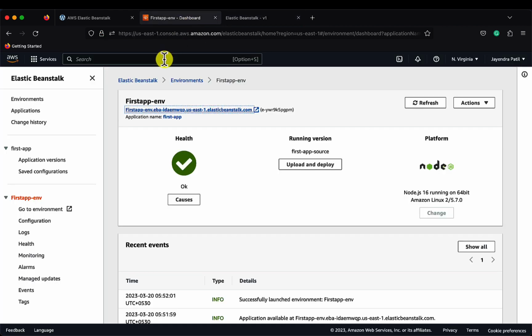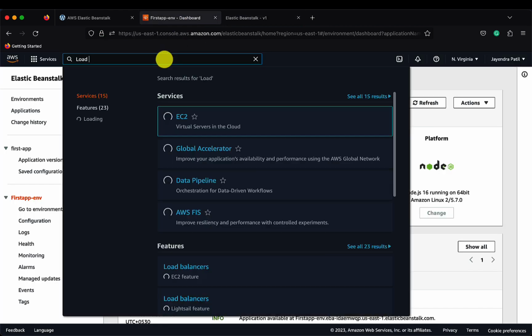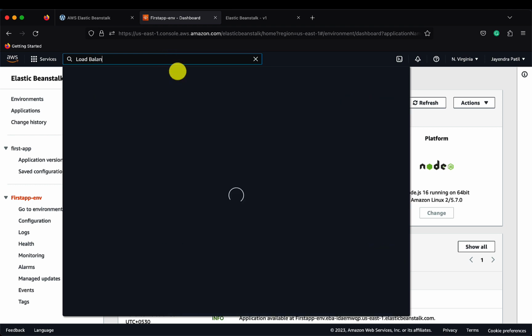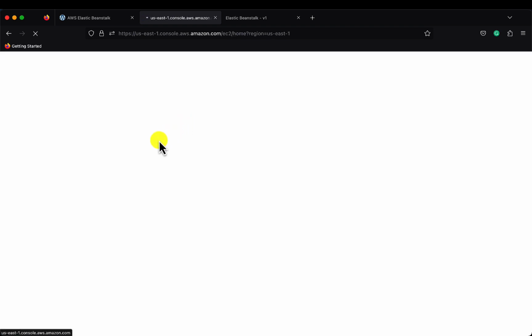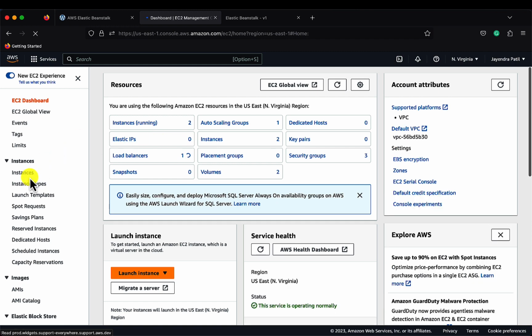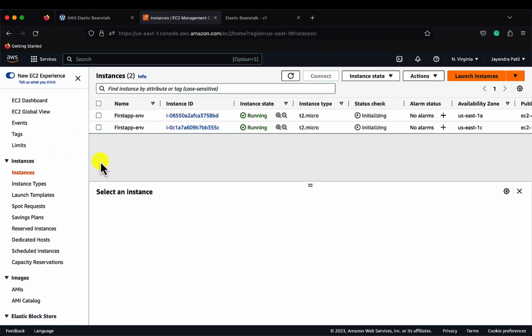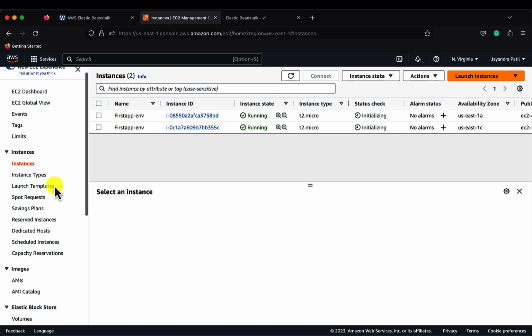Let's navigate back to the console and see all the resources that were provisioned by the Elastic Beanstalk. Let's navigate to the EC2 console. Here let's navigate to the instances, and we can see as we had configured 2 minimum instances, 2 instances have been provisioned.